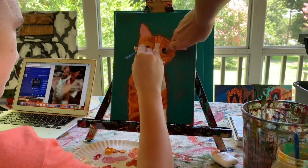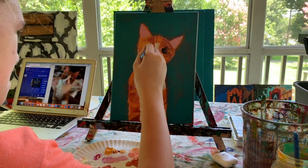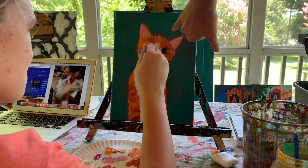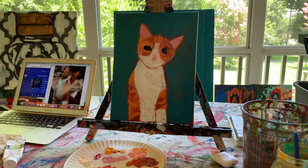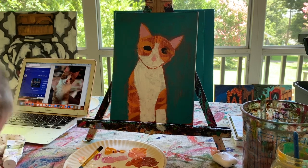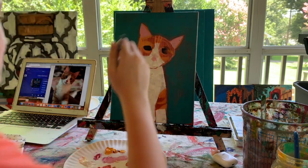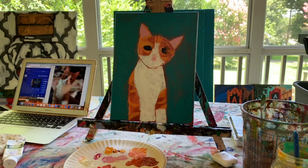Oh, I messed it up more. I'm messing everything up. Sorry. Whoops. He looks really scary. He's a bit scary with the black hollow eyes. Terrifying. Cheeto. Oh my word. Okay.